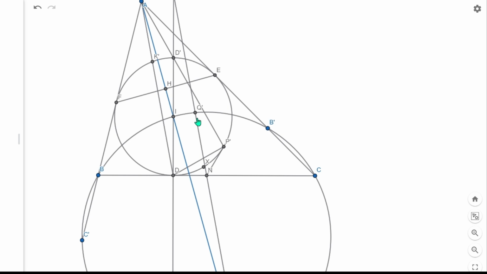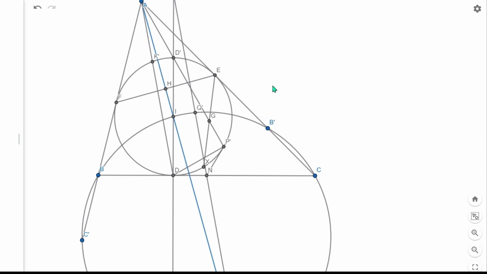And to this end, let's go ahead and perform something called an inversion at the point I. Because we have lots of circles in the problem, it makes sense to invert. So let's go ahead and see where all the points end up. First of all, the point B prime here gets sent to the midpoint of XC, because B gets sent to the midpoint of DF, so it makes sense that B prime gets sent to the midpoint of XC, which I'm going to go ahead and label here. So I'll call it G.